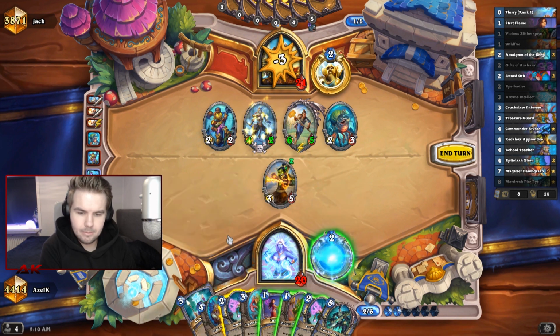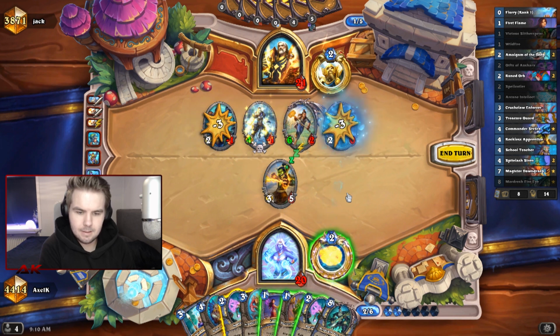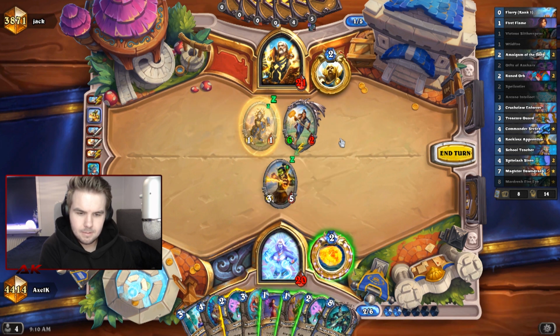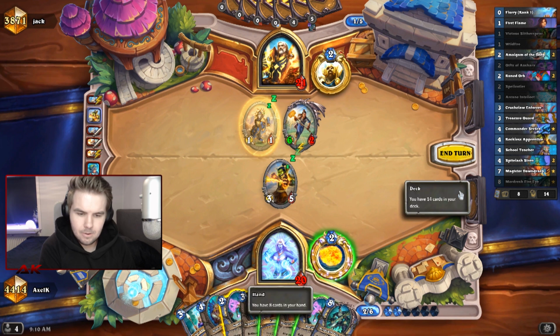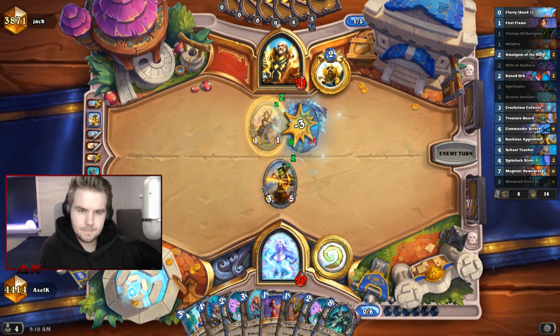And we want to draw and we want to discover some draw, I feel like. And is there anything else we could do? We could go like Slither Spear. We could go Slither Spear and a First Flame. Or we could just hold. We could go First and Second Flame, but it's not really gonna do anything. I think I'm just gonna ping this.